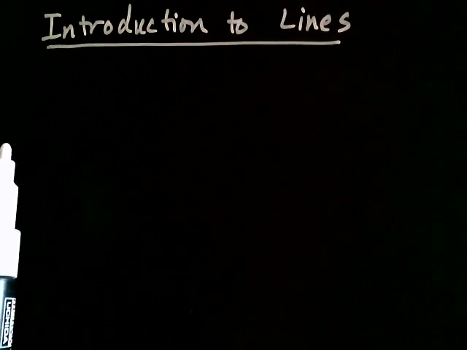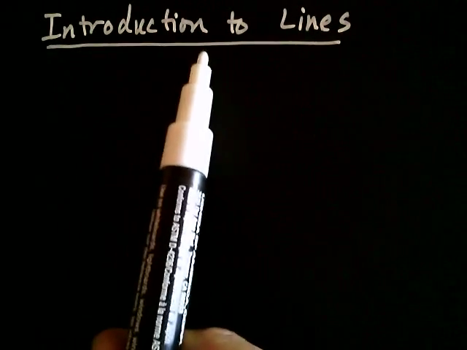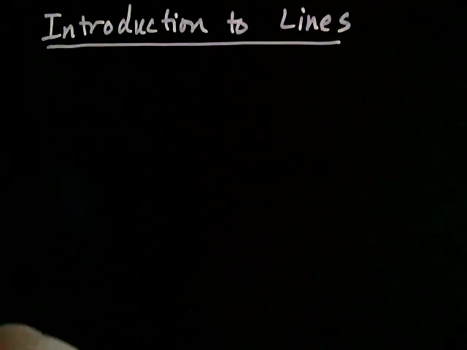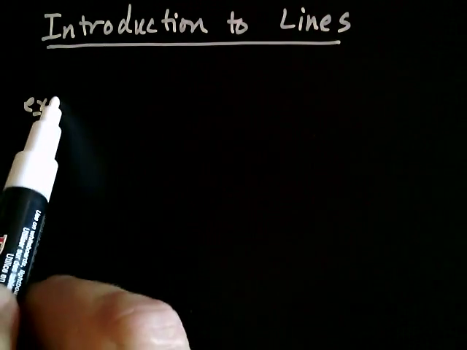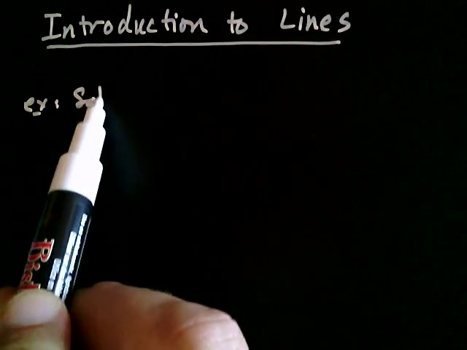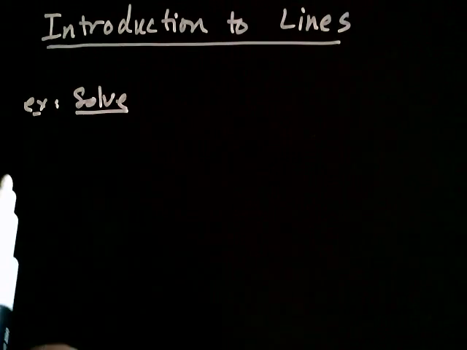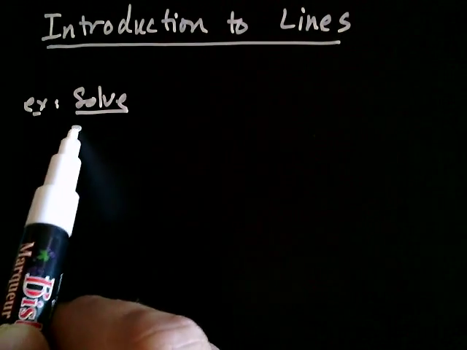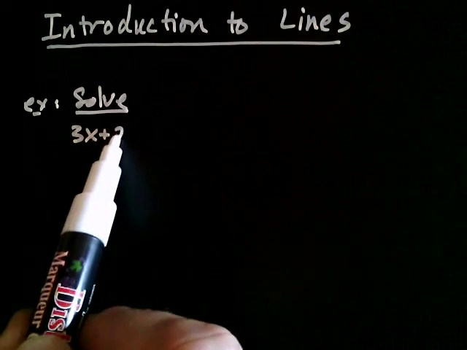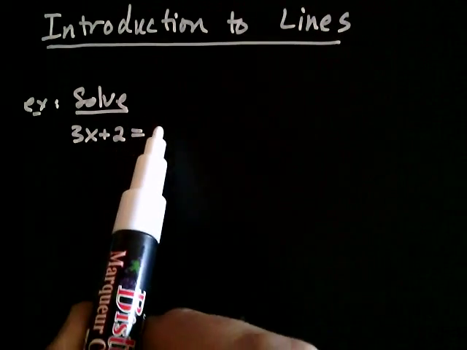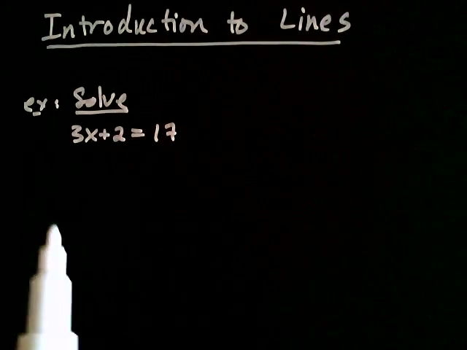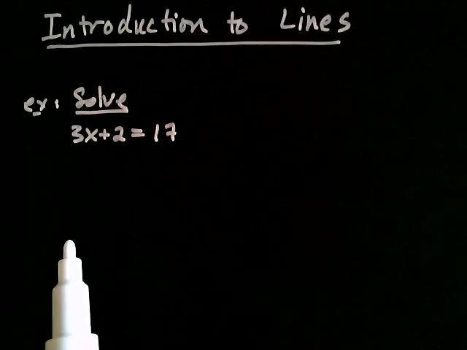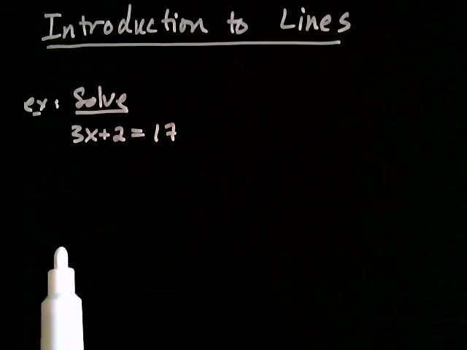In this video, we're going to have an introduction to lines. So at this stage, we know how to solve an equation like this. We know how to solve 3x plus 2 is equal to, let's say, 17. Now, looking at that equation, you might be able to see what the solution is right away.